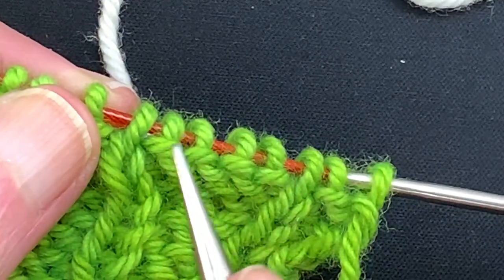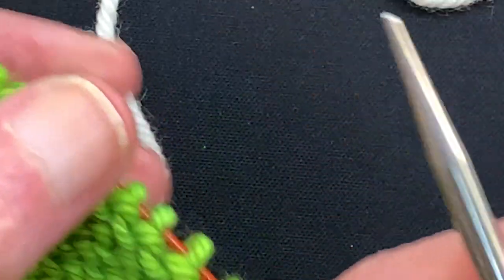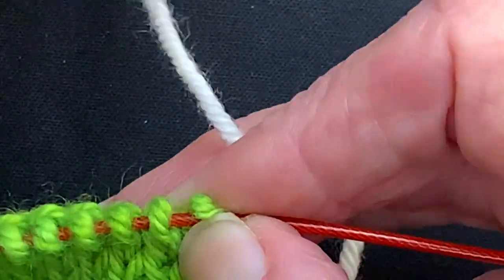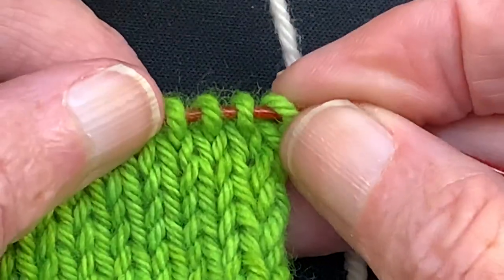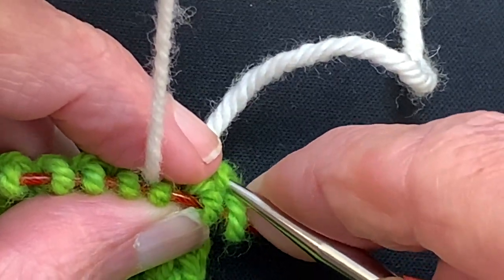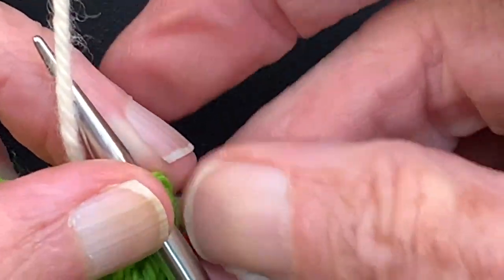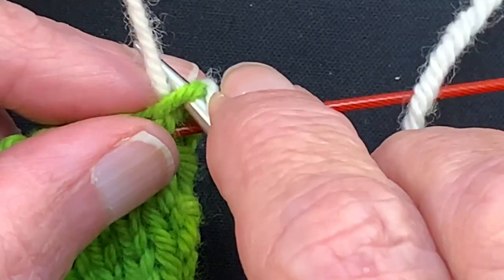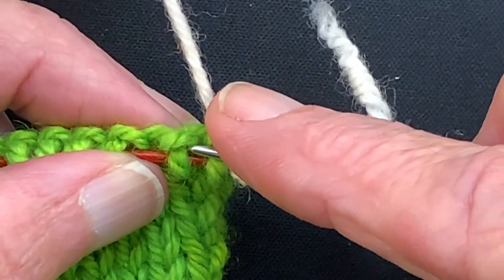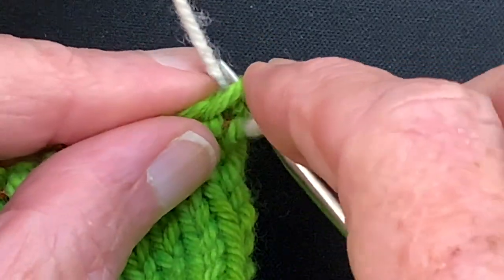When we come to the purl stitch from the right side, it looks like a knit on the wrong side — there are those four cables, then the other purl which also looks like a knit. Holding the work with the right side facing up and looking straight down on top of the needle, I'm going to take my live needle and go down into each purl bump — not up, but down. If you go up, it'll create a purl bump on the front of the fabric. I just go straight down into the purl bump and pick up a stitch.